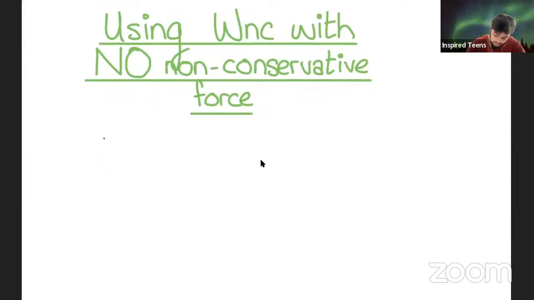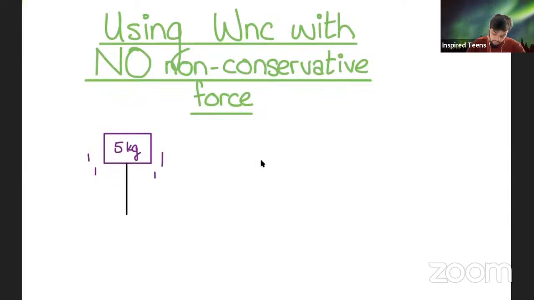Let's just say we have a 5 kg box, and this 5 kg box is just free floating in the air, going downwards, with the absence of friction. So no non-conservative forces. It's just going in the downward direction, where the only force acting on it is Fg. Perhaps we're foreshadowing vertical projectile motion. Did we do that already? I don't know. But anyway, it's going in the downward direction.